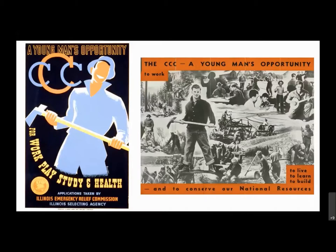As the reservoir filled, the Depression raged on throughout the country from 1929 to 1930. President Roosevelt's New Deal resulted in the creation of several public relief programs, including the Civilian Conservation Corps — we have some propaganda here for the CCC. Established in 1933, it was a volunteer program for unemployed unmarried men between the ages of 17 and 28, providing jobs relating to conservation and development of natural resources on rural lands. A group of men from the CCC were actually brought up to the Sacandaga to work on improving campsites along the waterfront in Wells.